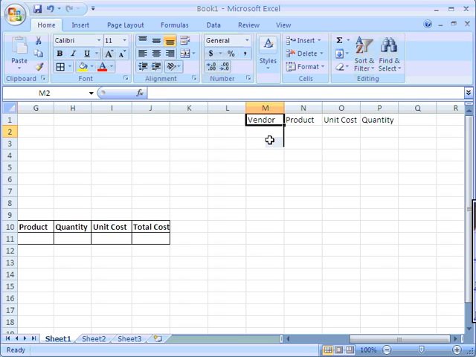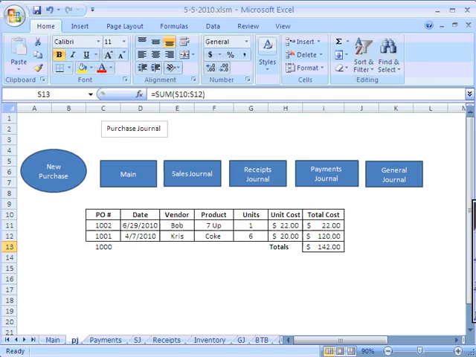Okay, so I have this way up here, and that's intentional. If I had a list going all the way down here, then when I run my macro, which we're going to do a little bit later, the macro is going to insert a new row and it's going to spread everything out. I would have a space in this list, which means that I would have my list here of vendors. I would have, say, Bob, Trudy, and then I have a space, and then I'd have Steve and Chris. And we don't want that.